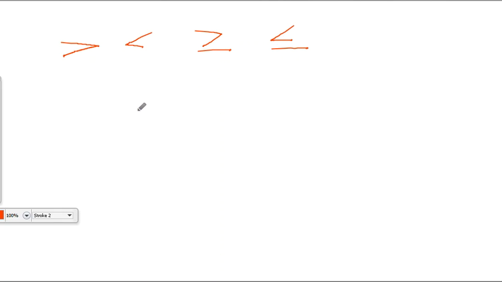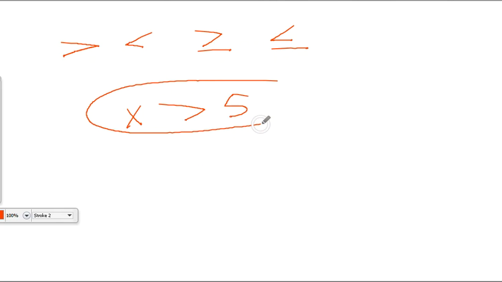Okay, when we solve an inequality, there's going to be more than one solution that makes the statement correct. So let's say I give you the inequality statement of x is greater than 5. If we want to figure out what we can plug in for x to make this a true statement, well, we know that whatever we're going to plug in has to be bigger than 5.